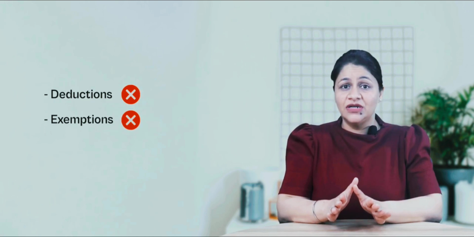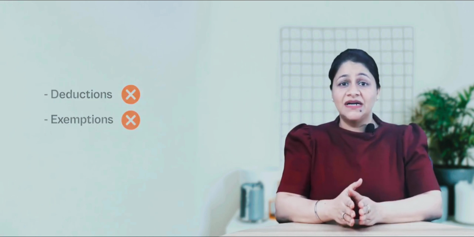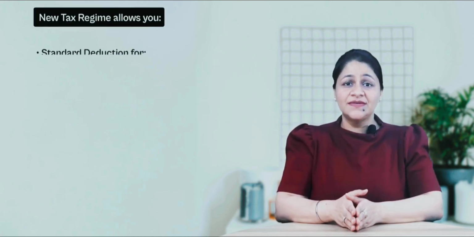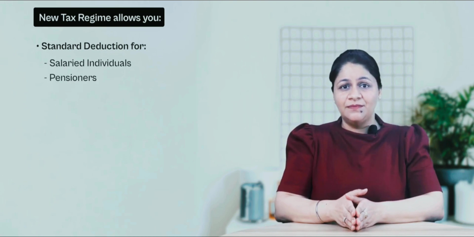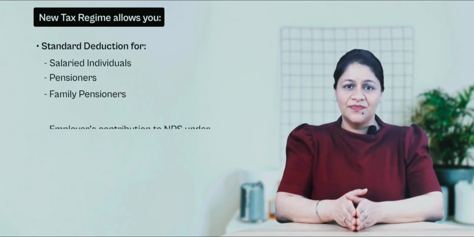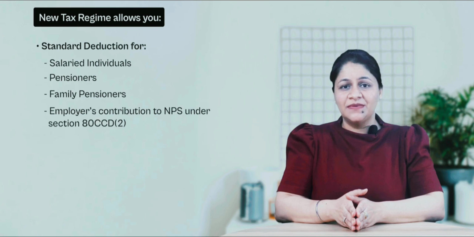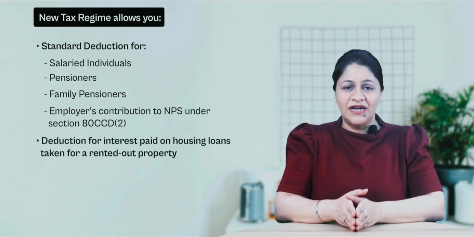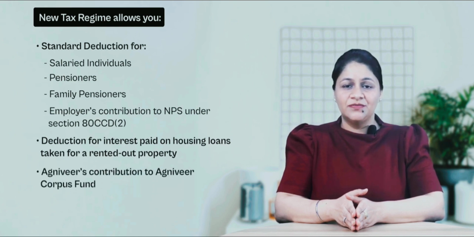The new income tax regime, on the other hand, was introduced by the government in 2020. It does not allow most deductions and exemptions which are available under the old regime, but it allows some deductions such as standard deduction for salaried, pensioners and family pensioners, employer's contribution to NPS under Section 80CCD2, deduction for interest paid on housing loans taken for a rented out property, and Agniveer's contribution to Agniveer Corpus Fund.